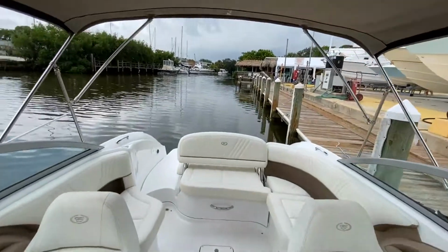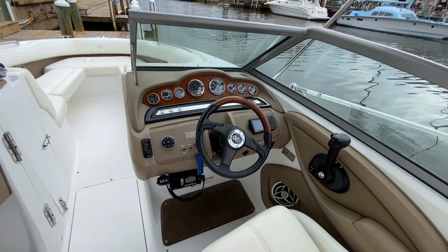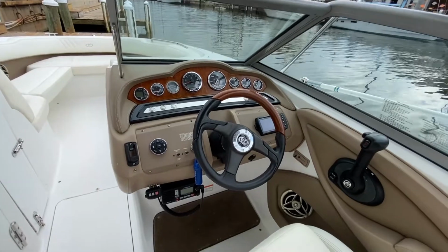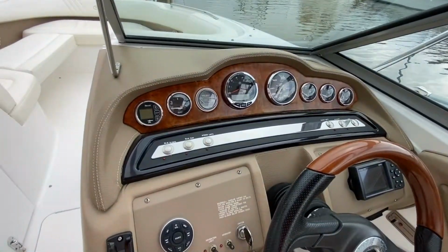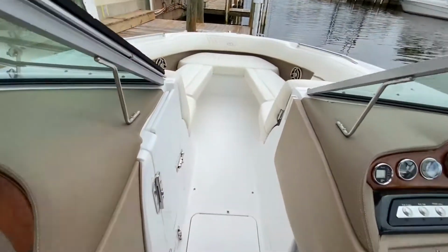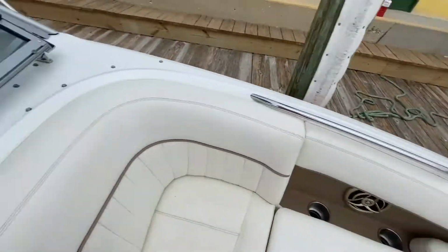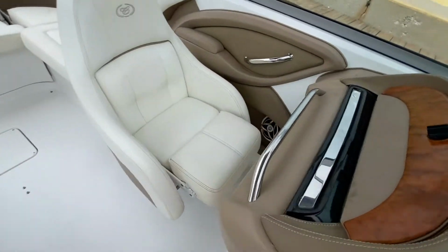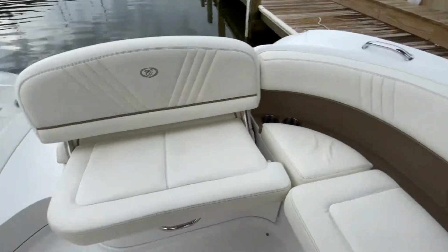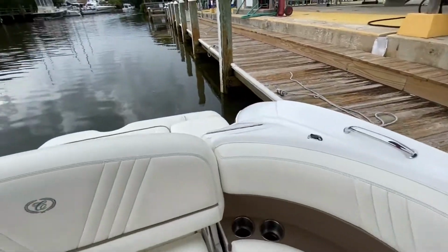And now's the time of the video where I give a condition report and name opportunities for the new owner to improve this boat. Let's start with, I really love the way Cobalt builds boats, and I love this 24. I mean, I love the materials they use, whether we're talking about the helm, even the walls of the marine head, looking around at the seating, just the materials used, the metals they use, it's just all so substantial. And it really shows. I mean, it really is tough to think that this is a 2008 boat, because if you look at the materials, they really hold up everywhere you look. So I love the way Cobalt does that.